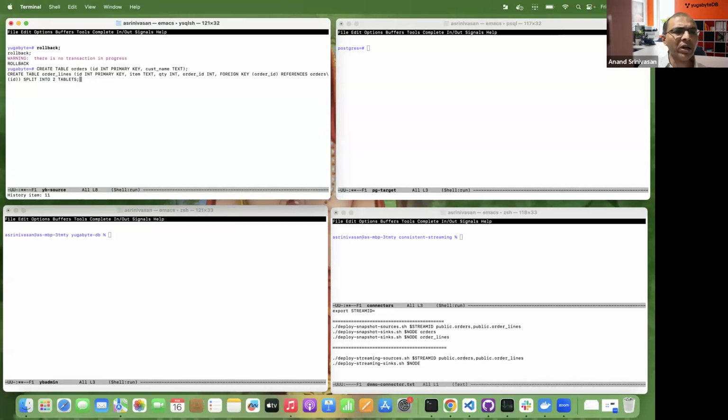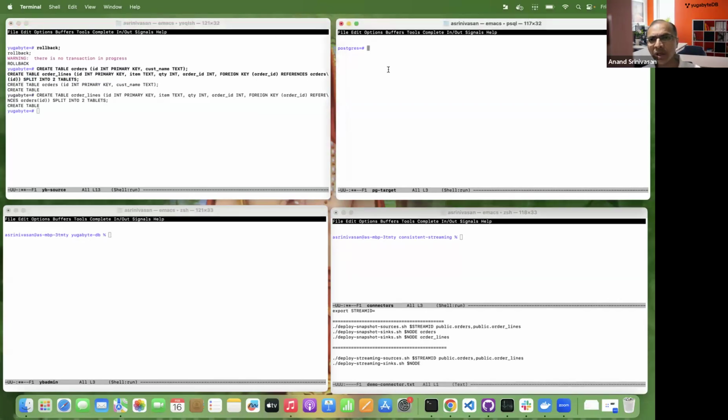Okay, so I'll create my orders and order line tables, which are identical to the schema in the example we were seeing before. When I'm creating the order line table, I'm going to create 2 tablets for it because it's going to be useful for the demo and for the discussion. So we've got our 2 tables here on the source, and I shall create the target tables on Postgres.